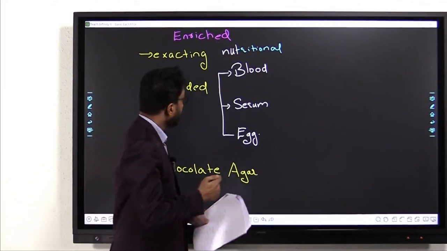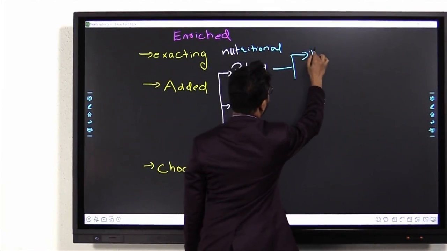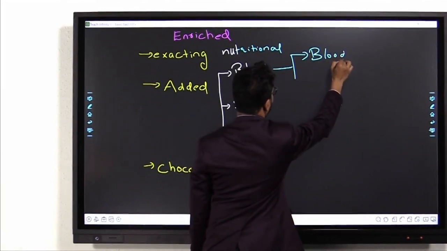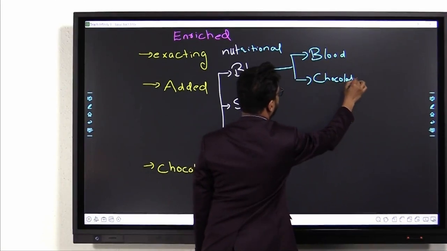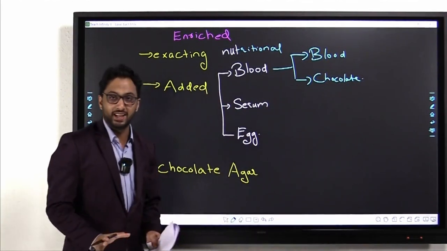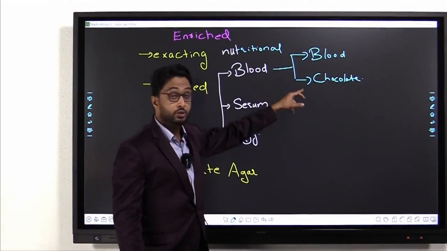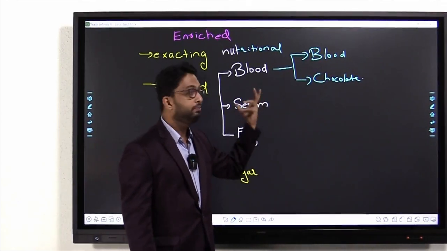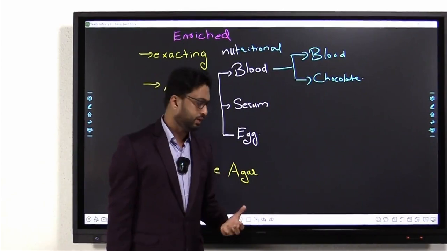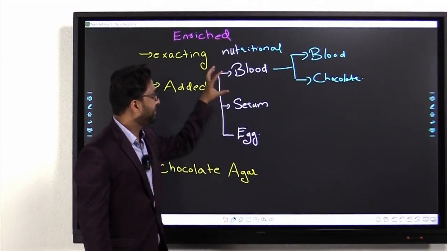Now if you add blood, you can get two combinations. It can be either blood agar or chocolate agar. So is it that you are mixing chocolate here? No, you are heating blood. If you heat blood and put it, it's called chocolate agar because the color changes. If you put it without heating, it's called blood agar basically. We'll go into a little detail about chocolate agar very soon, wait, but basically it is this.